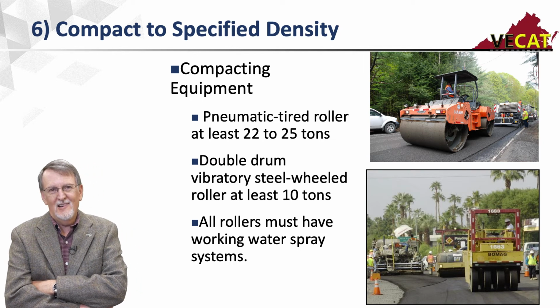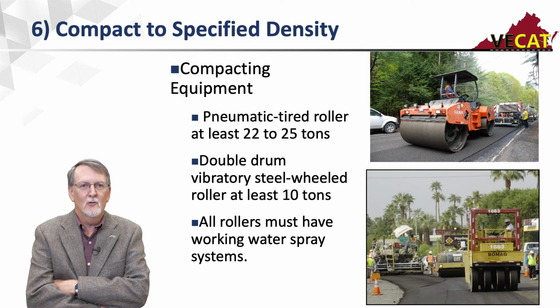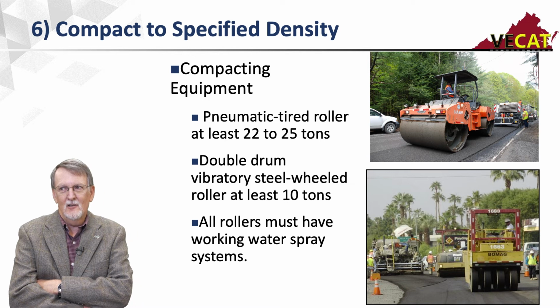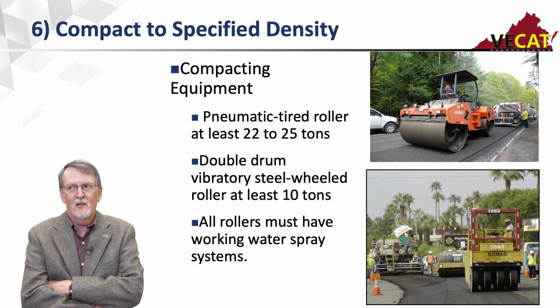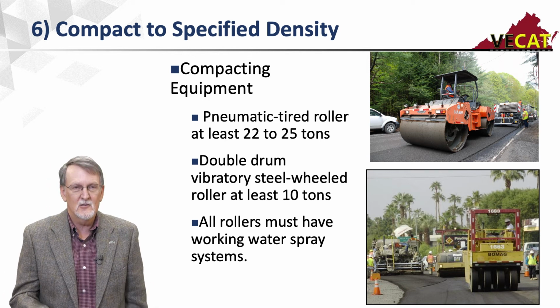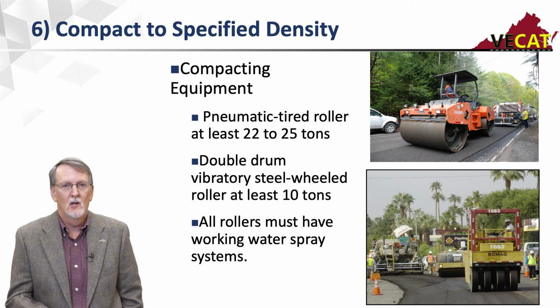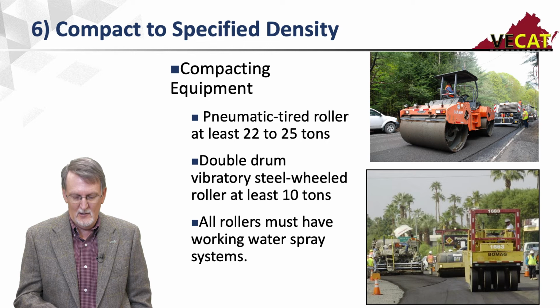It's not always done that way, but if you use the pneumatic tired roller first, you're liable to bog down in it and get too deep a rut and it's a little hard to come back out. So like I said, most people will hit it with one to two passes with the vibratory, then walk it out with the pneumatic, and then finish it up with a vibratory.